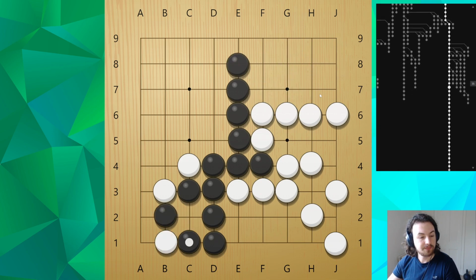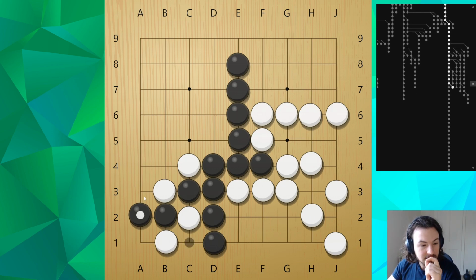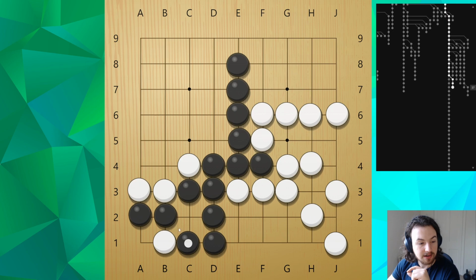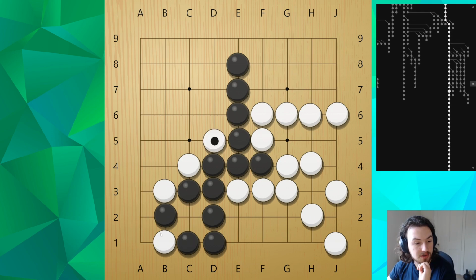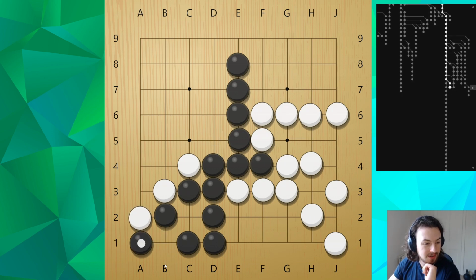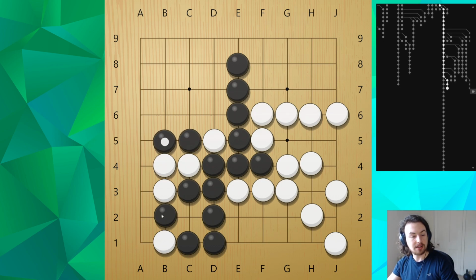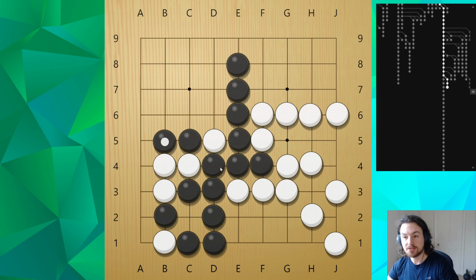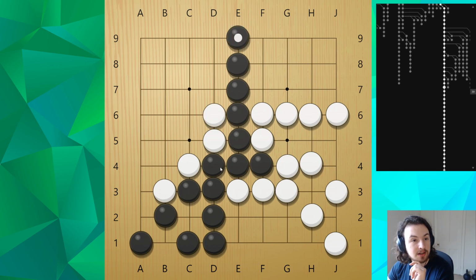So let's see. So now we create a ko here. But if black had just extended, Atari and capture, then white isn't able to do anything here anymore. So that would have been simpler than just playing this ko. But of course, white doesn't play the ko, which is over here. And there's also a lot of cutting points between white stones here. So Atari, again, yeah, so white's not really gaining anything by playing in this area.